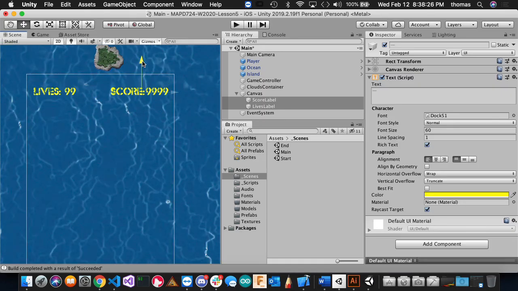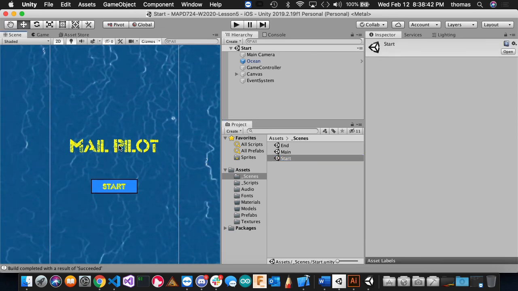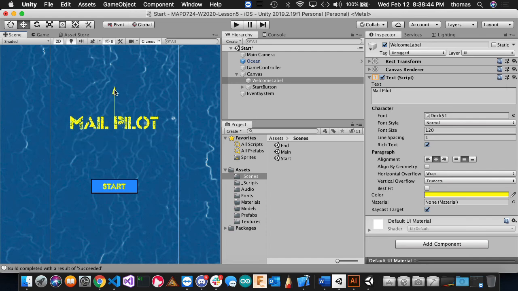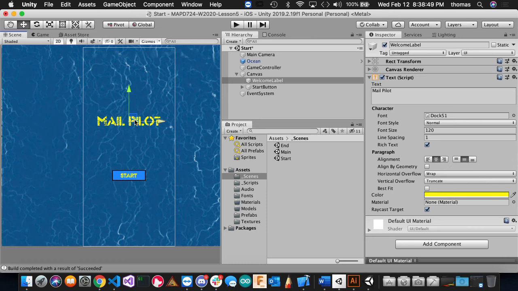So I want to pull this down just a little bit below the notch. So it's going to appear somewhere there. We have to figure that the notch is going to be up here, right? So I think it's probably a good spot. I want to save that as an option. And I'm going to go back to my start. And male pilot starts off pretty low. I think this needs to be brought up a little bit higher. I want to also put the game over in the same spot as well. So we should probably find out where that is.